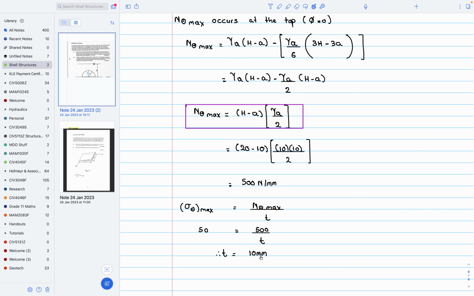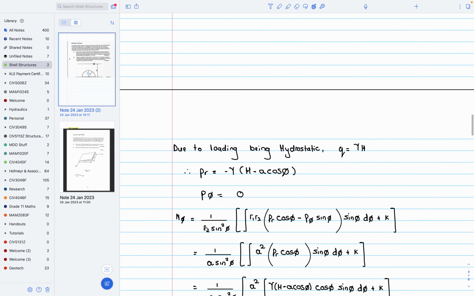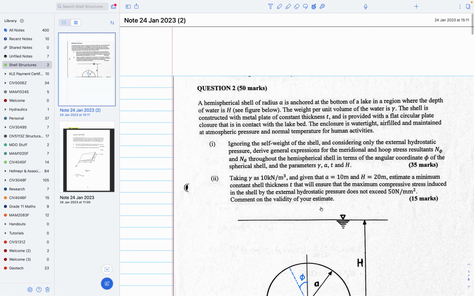So what we're going to do now is model this problem using finite element analysis. Particularly, I'm going to use Abaqus. We're going to model the shell having a thickness of 10 millimeters and see whether we find the maximum stress of 50 megapascals as indicated in the question.